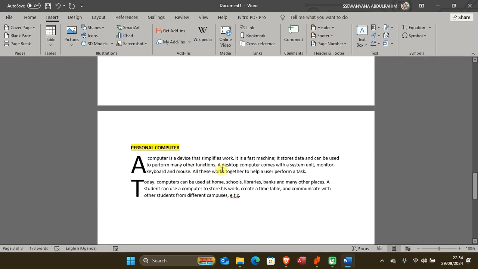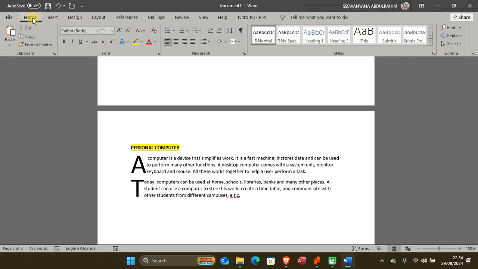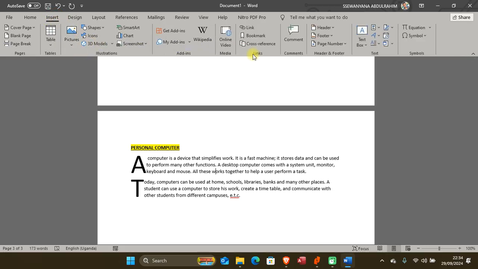Now page numbers, we use them in documents to identify or to label our pages, to know that I'm currently on page 1, I'm currently on page 2, and so on. And how do you do that? You go to the insert, then you go under the header and footer group, then you choose page number, click it. Then they have told us to change the format to A, B.